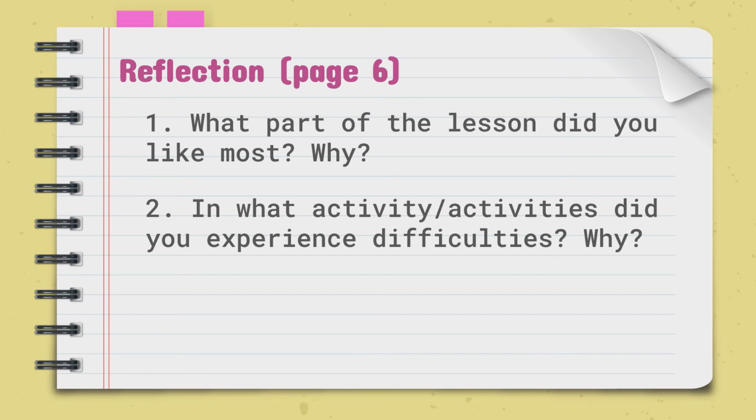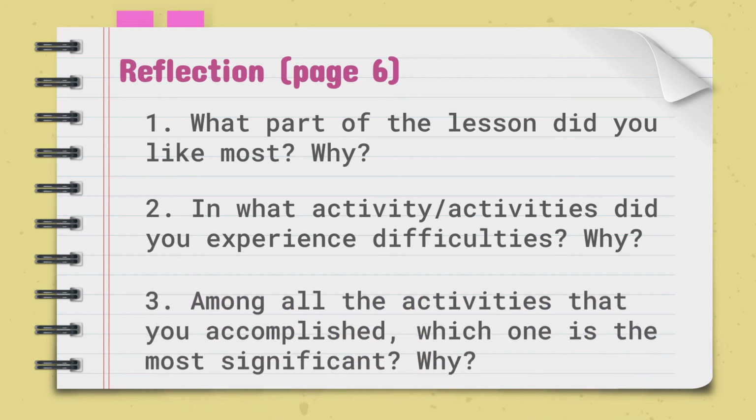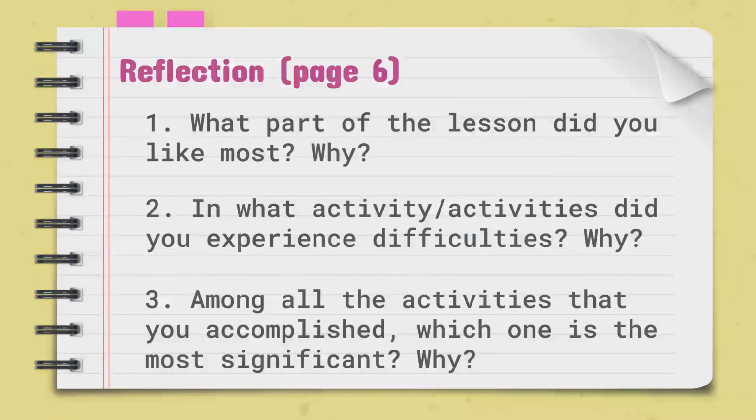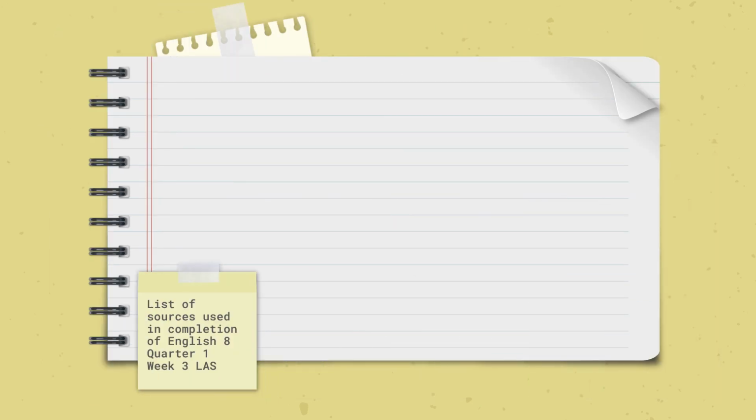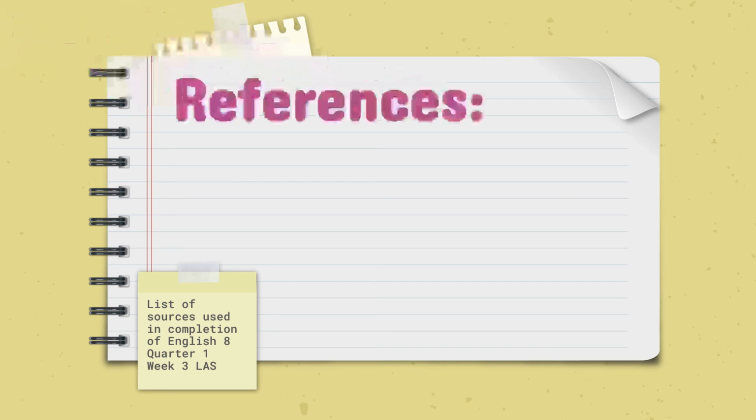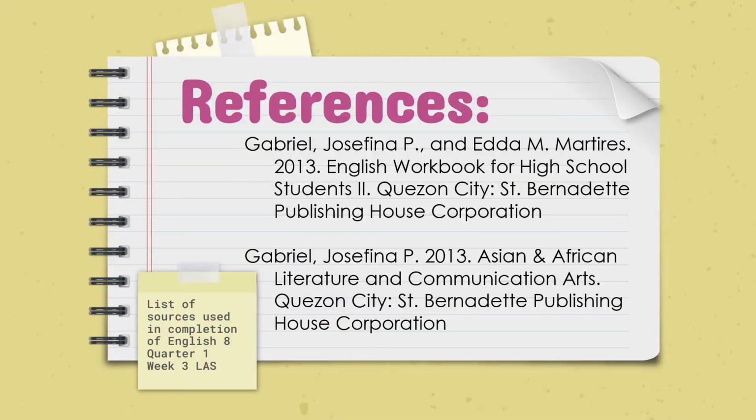And lastly, among all the activities that you accomplished, which one is the most significant? Why? So, you will share your significant learning in this question. Then, of course, you will explain why it is significant for you. Let us also pay attention to the list of sources used in completion of our English 8 Quarter 1 Week 3 Learning Activity Sheet.